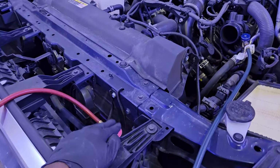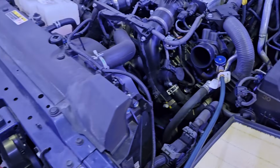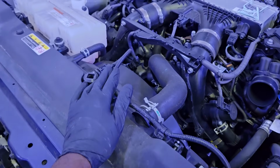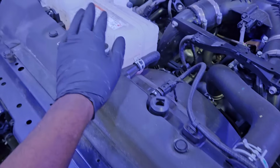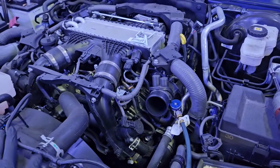I've got my AC lines connected. While I'm doing this, I like to recover the refrigerant. It just saves me some time. Got a couple harnesses on top of the radiator that need to come out, and the reservoir needs to come out as well to remove the fan shroud.